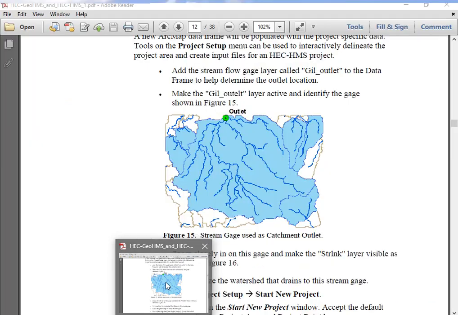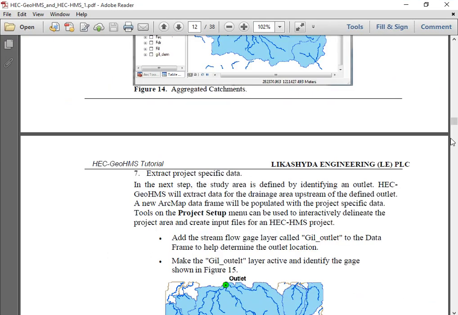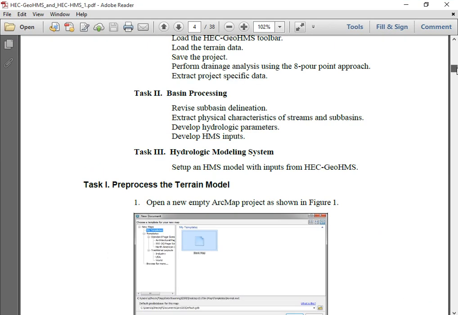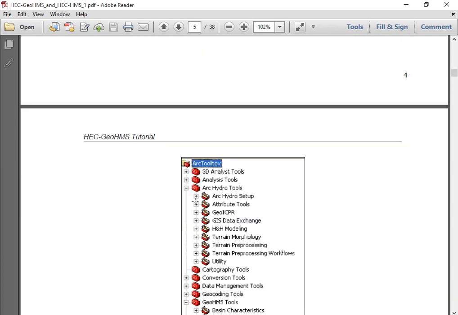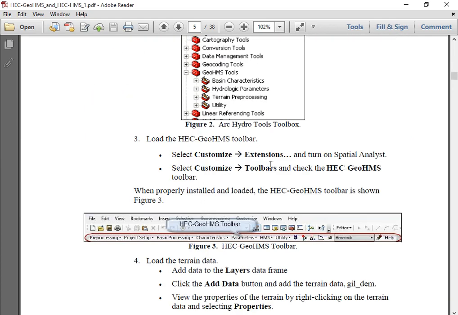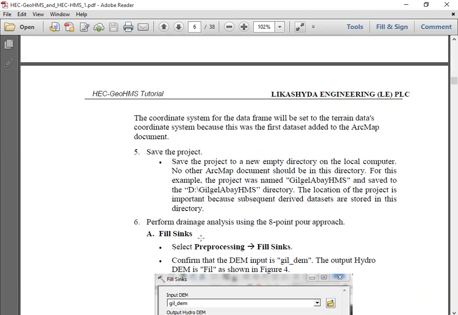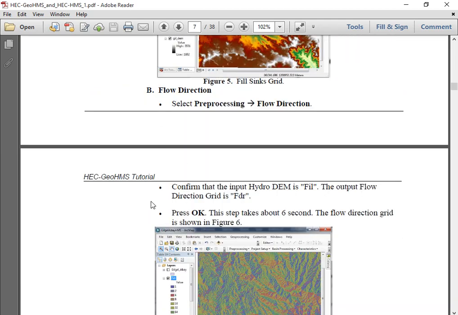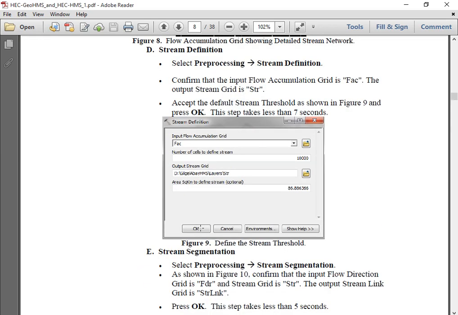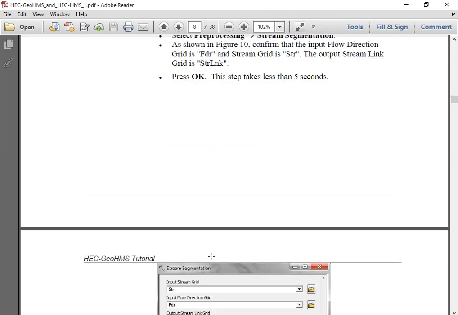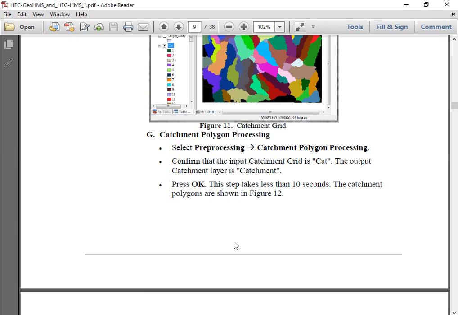We covered filling the sinks, flow direction, flow accumulation, and stream definition. We defined our streams, and did stream segmentation, as well as catchment definition and catchment polygon processing.